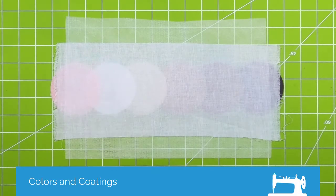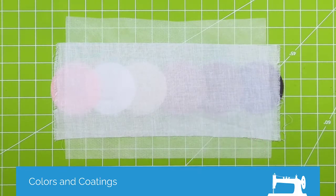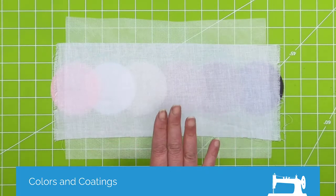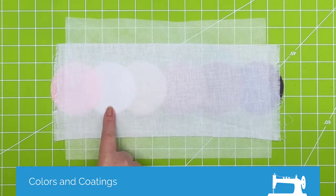This is white. The scenario here, pretend this is a shirt or a sweatshirt. The reason that you would want to go with a different color of stabilizer is to reduce the show through. As a general rule, the theory here holds true for a stabilizer as it would for, say, a bra. If you have a white t-shirt, generally you're going to want to wear a nude color bra so that the bra doesn't show through. If you had a white bra on, the bra would show up quite well, as opposed to the nude would tend to blend in. And you can see here, this is the white one, and it shows more.